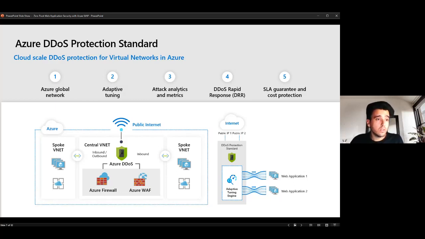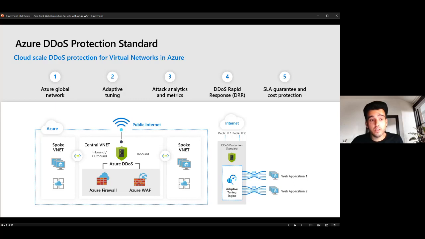So the standard plan uses the Azure Global Network, which basically means it's global. You enable it on your specific tenant, then you can have it on all the public IPs in that specific tenant. The mitigation is done globally from the source of where the packet is coming from and entering the Azure data center. Then we have the adaptive tuning.